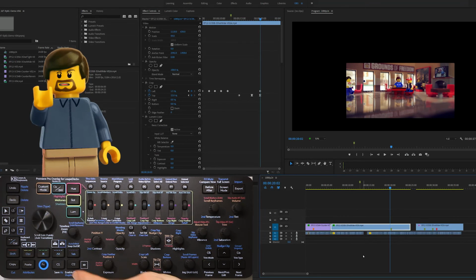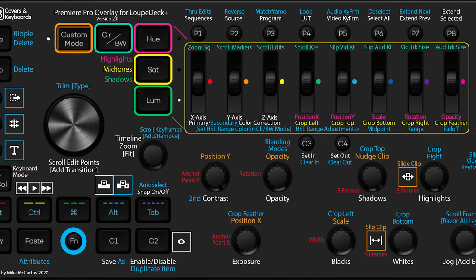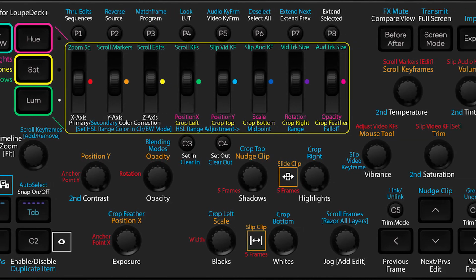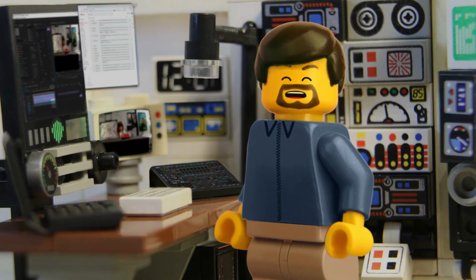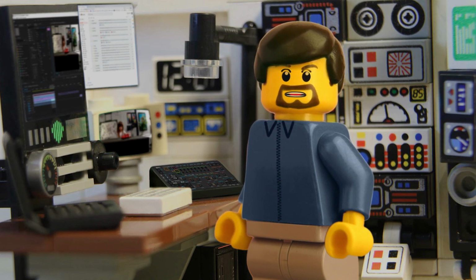Enable-disable is one of my favorites, and I've mapped it consistently to C2 across all my apps, with duplicate as the FN alternative. It takes some time to get used to utilizing these new controls, especially if you are well acquainted with existing keyboard shortcuts, but you should be able to use the Loupedeck Plus to work faster once you've adjusted to it. That should save you time, but don't expect to be using it seamlessly on the first day.